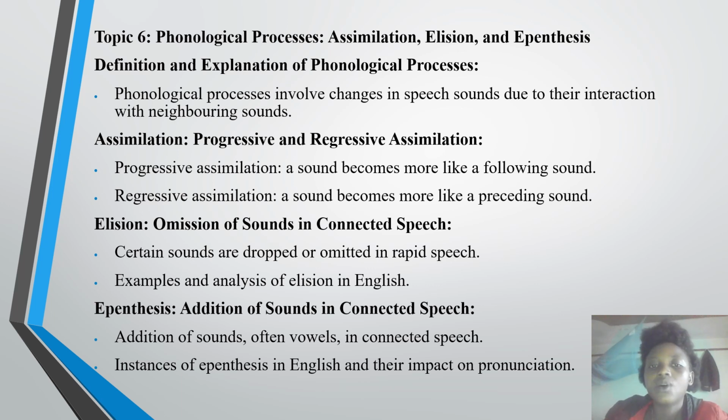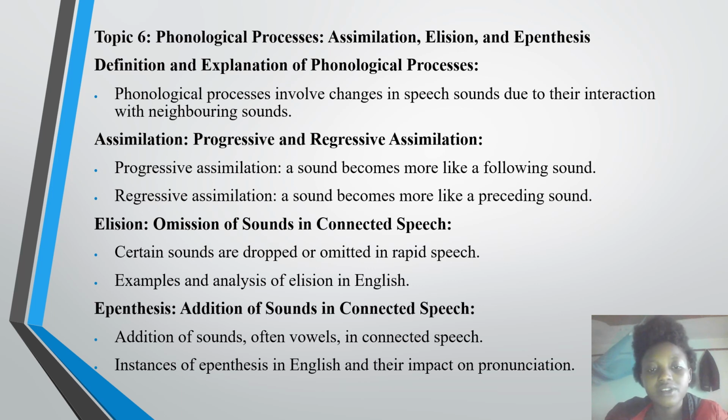Phonological processes: assimilation, elision, and epenthesis. Definition and explanation of phonological processes. Phonological processes involve changes in speech sounds due to their interaction with neighboring sounds. Assimilation: progressive and regressive assimilation. In progressive assimilation a sound becomes more like a preceding sound, whereas in regressive assimilation a sound becomes more like a following sound.